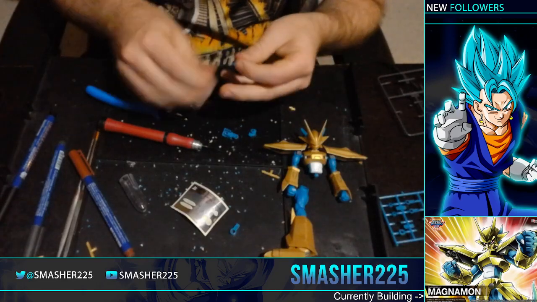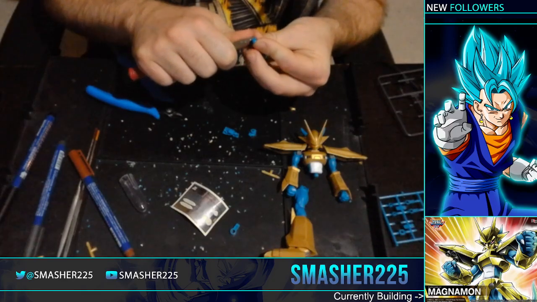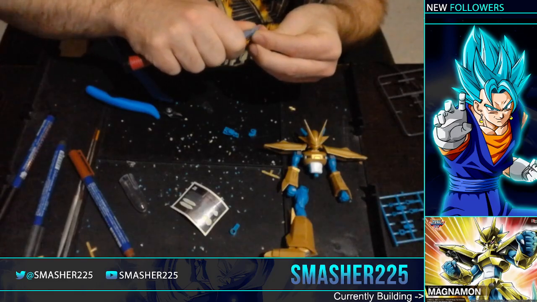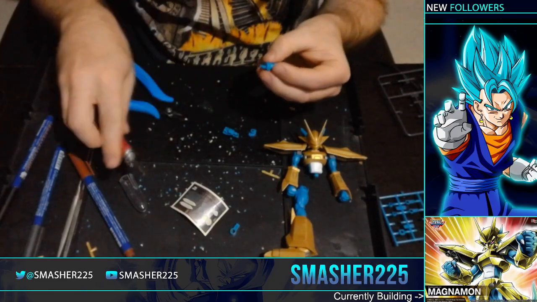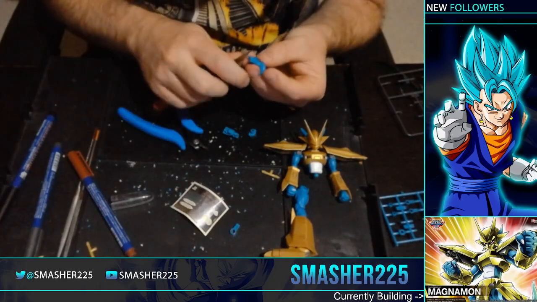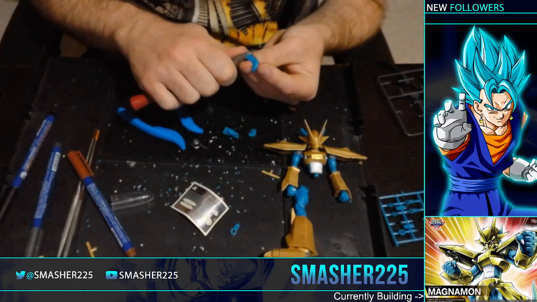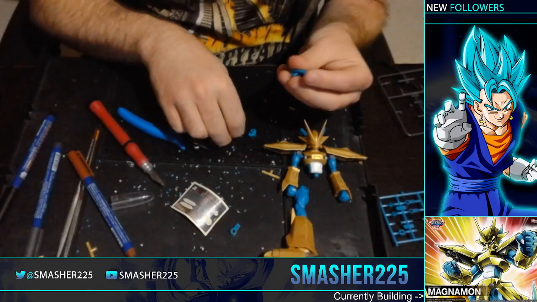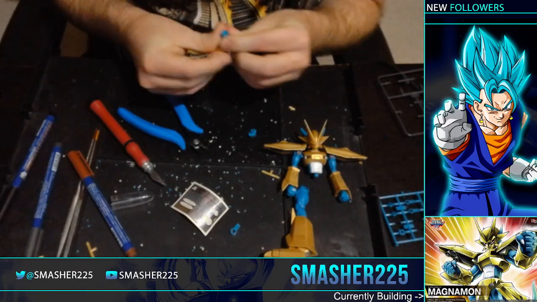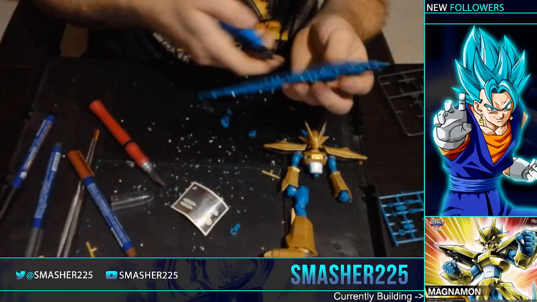Oh yeah, I still have to make the side skirtings. Should look pretty nice. Actually, I'm just gonna chop this off right there because that won't matter. There's a little bit of a nub there. Okay. There we go. Now I'll pull out this guy.